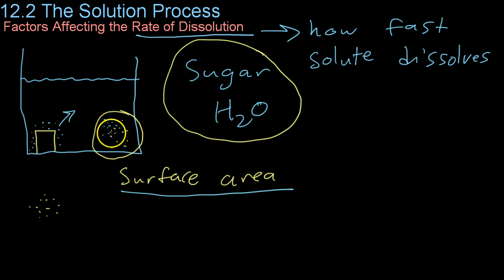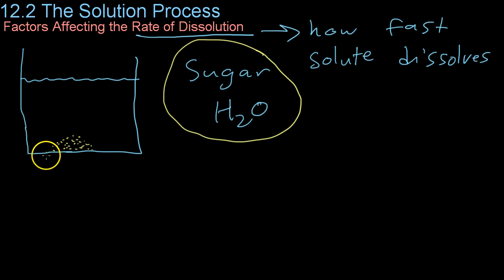And because it can repeat this process many times for all the different very small pieces, it helps to increase the rate of dissolution. That is, it helps to dissolve the sugar much more quickly than if you just had a giant block where it would have to slowly chip away until you got smaller and smaller sugar cubes.